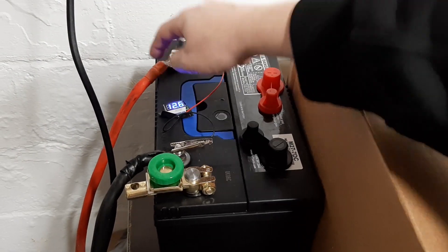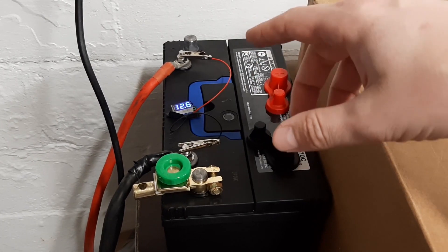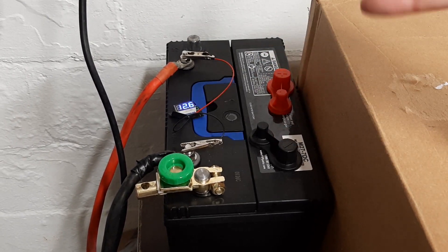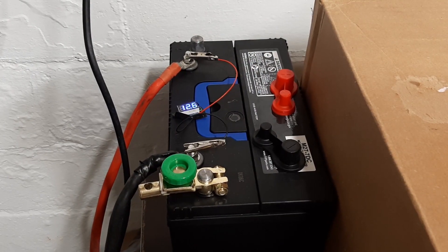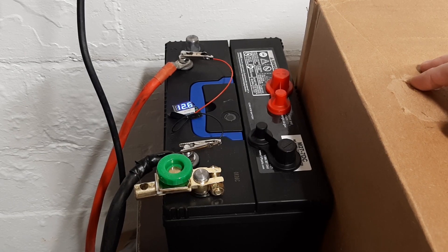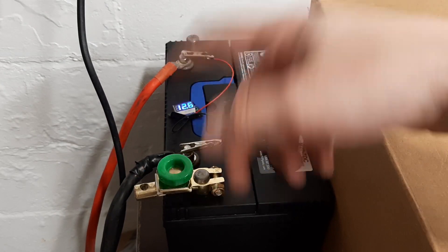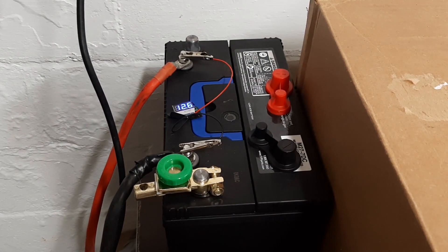I just hardwired positive to there, negative to there - those are just some cables I had laying around. You can put the inverter pretty close, so what you want to buy is like 8-gauge or 4-gauge welding cable at your local hardware store. Get it custom cut. Get yourself some nice little ends - those are about $2 a piece, and it's usually about $1 to $2 per foot for the cable. So practically nothing.